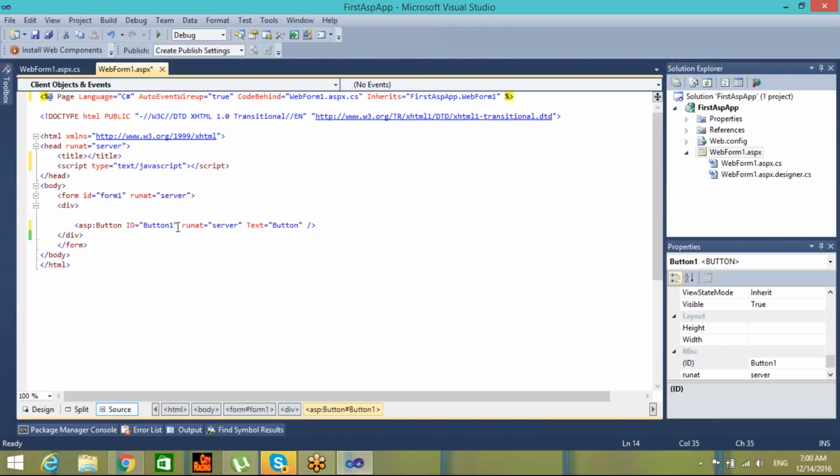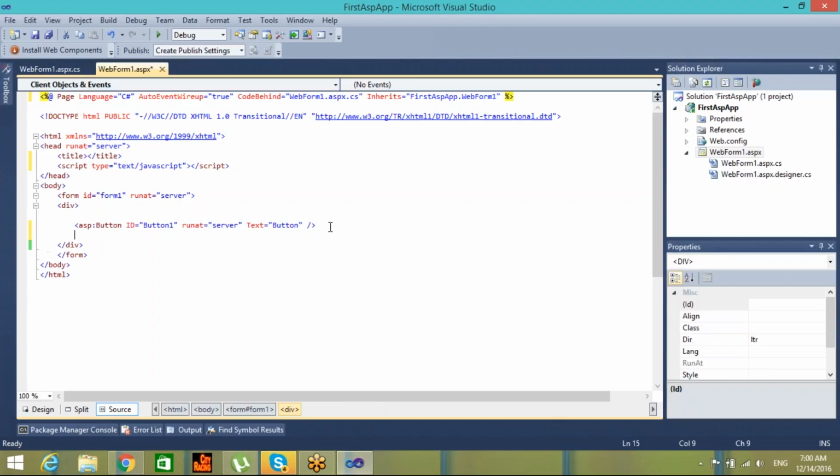That is a must. You should have an ID for it. So these two properties are a must: ID and runat server. The text is optional, if you want to print some label on that button. Whether you want it or not is optional, but these two things are mandatory.